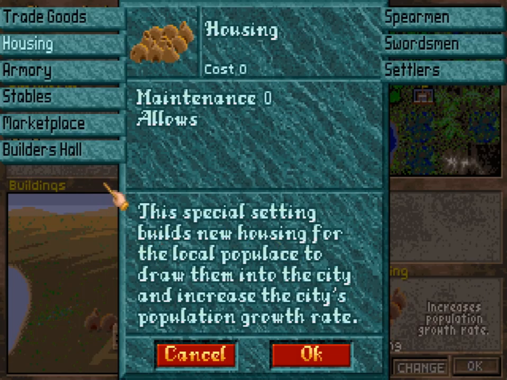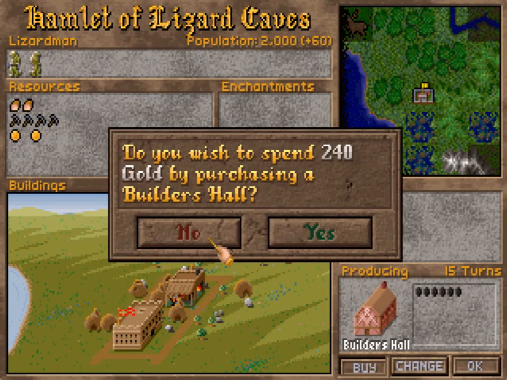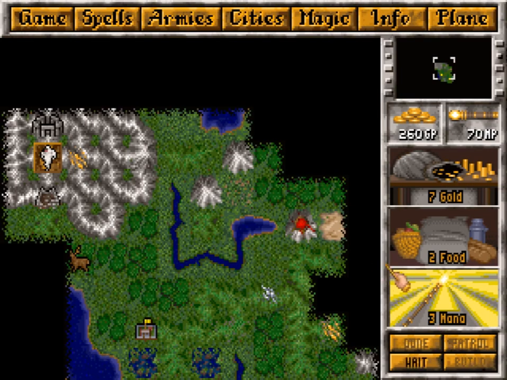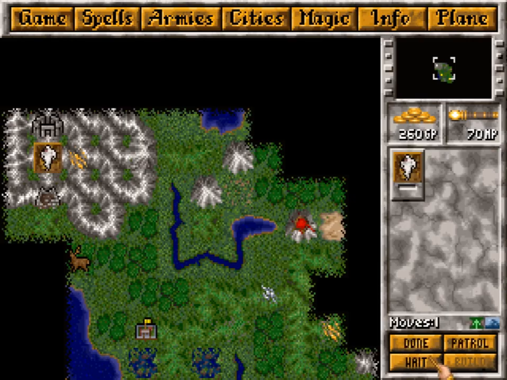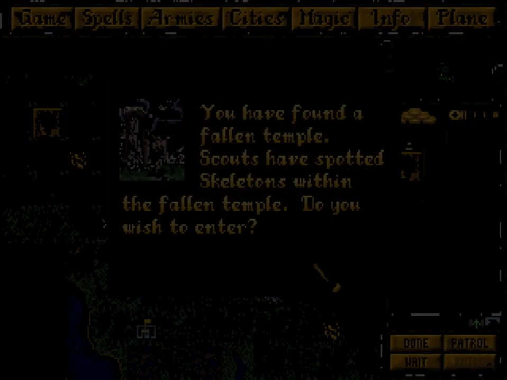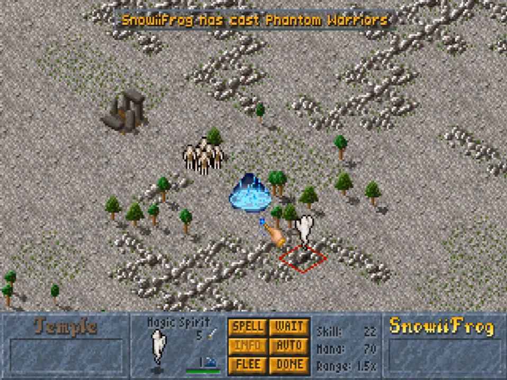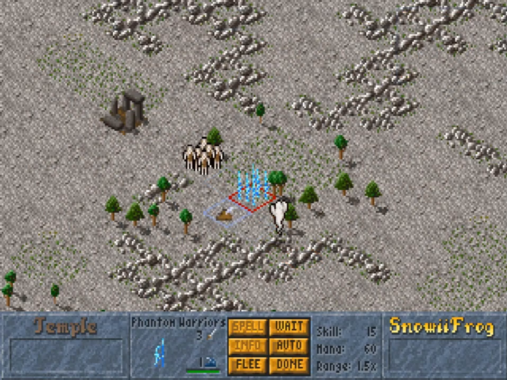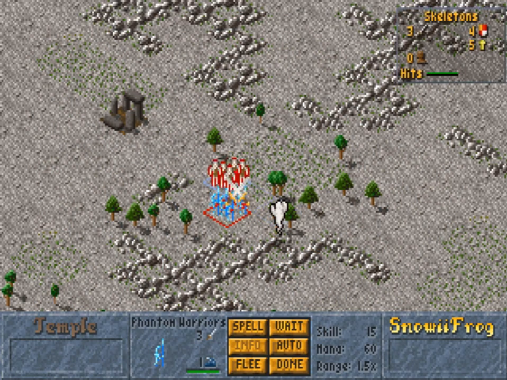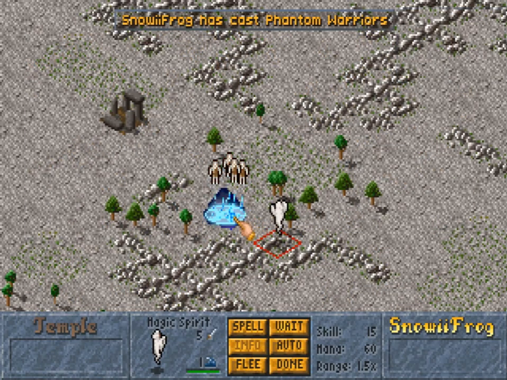Then we can try the builder's hall. Now it's only 15 turns. We could buy it, but I don't think we want to spend our money yet. And we can go up here. And there's also skeletons. Oh, there's skeletons in it. Let's try this one. Okay. In this one, there was actually only one. So it shouldn't be a problem. Especially with our phantom warriors.